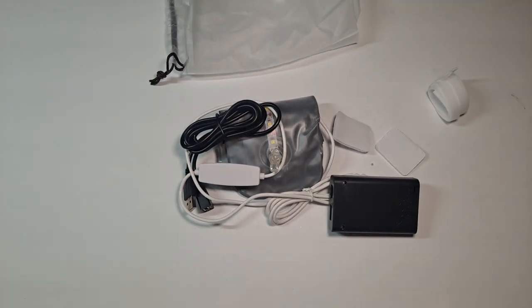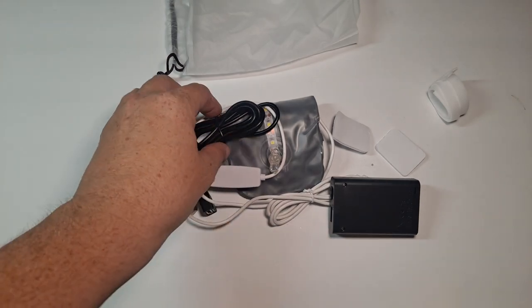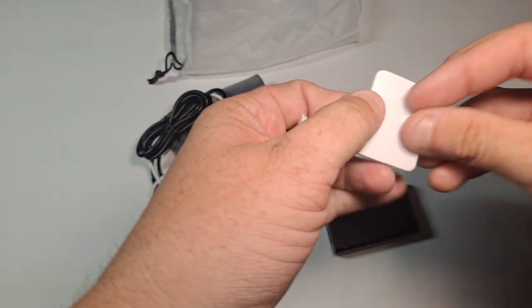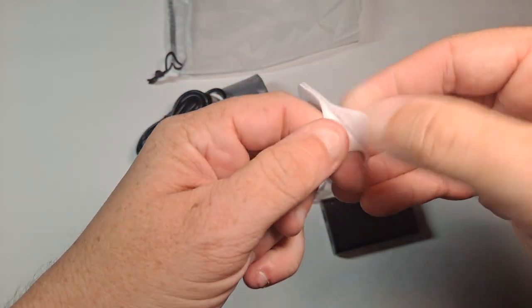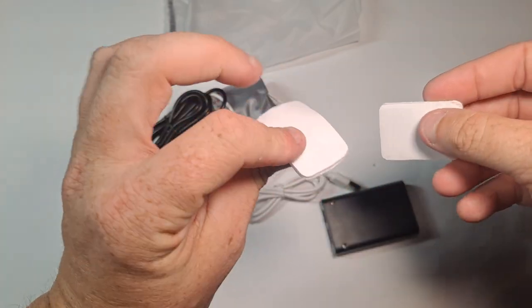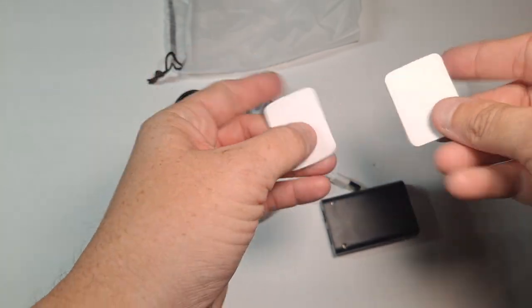Let me zoom out a little bit. Not that far. There we go. So we got two self-adhesive backed Velcro pads. So we got two of them. Not a name brand of anything, not like a 3M or Arco or anything of that nature.